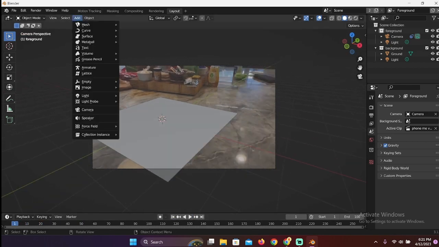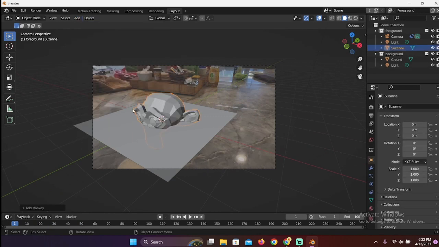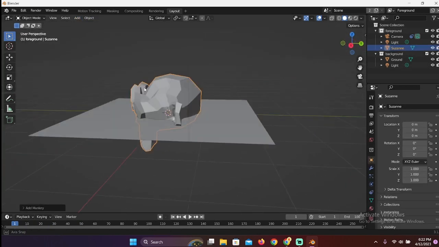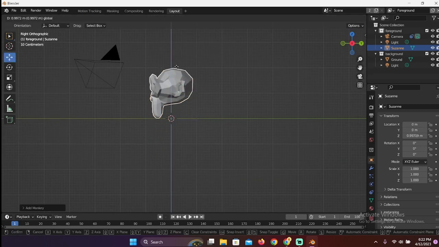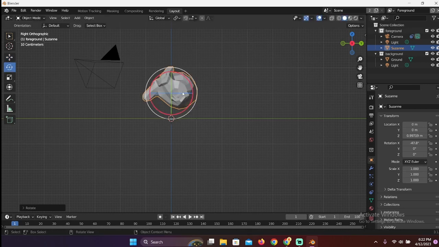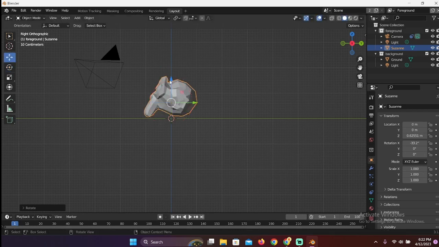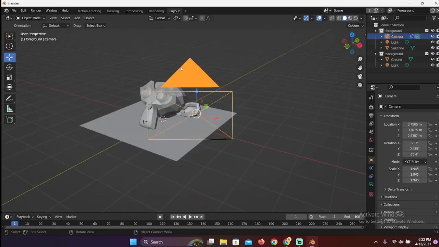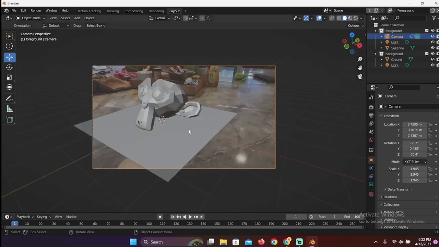So let's add some stuff into the scene. So let's add a monkey, and I don't really care what you do with the monkey, doesn't matter. I'm just going to align it up with the plane here. So you do that, and that, and then that. There we go. So now we got a monkey just sitting on our table. Doesn't look too realistic, but it'll get realistic as it goes on. So now we're pretty much done with the motion tracking.